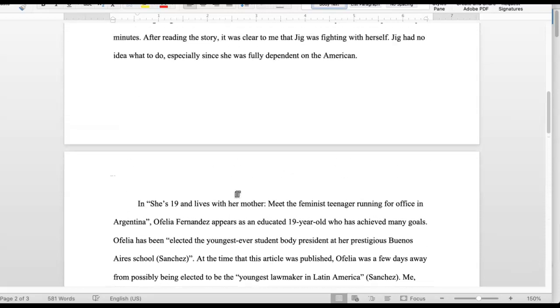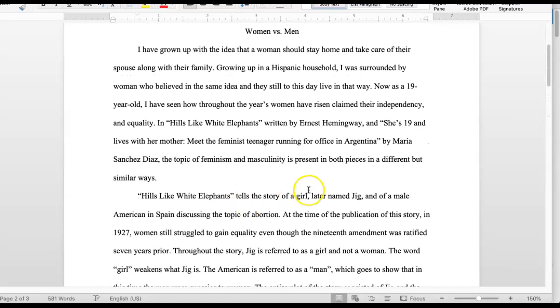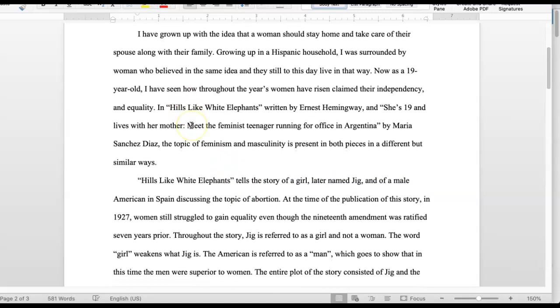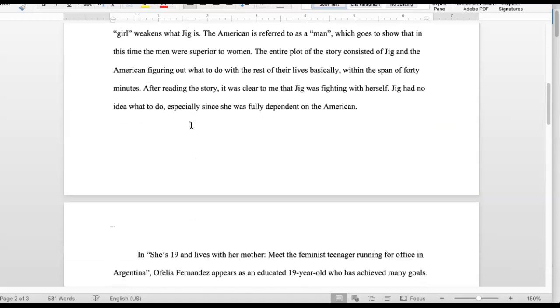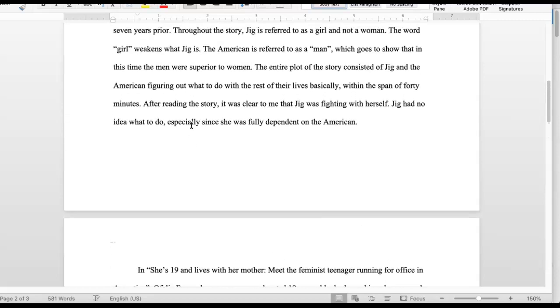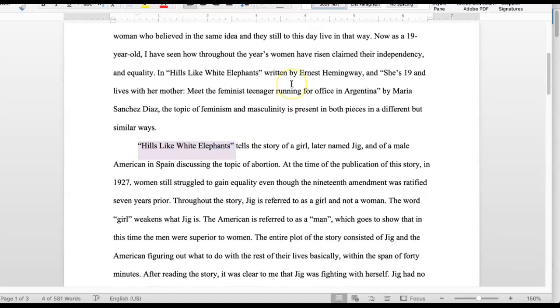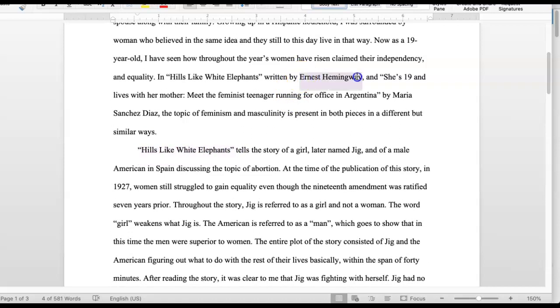I want to point out one more thing, however. Let's point out here how she does this. That she does in the second paragraph. She does, kind of, sort of. All right, so let's do it here. So say that you want to talk about something that the author did, right? The author here for Hills Like White Elephants is Ernest Hemingway. You've already mentioned his name right here, his full name here, and you mentioned it in the thesis, which is probably the best place to put it, frankly.